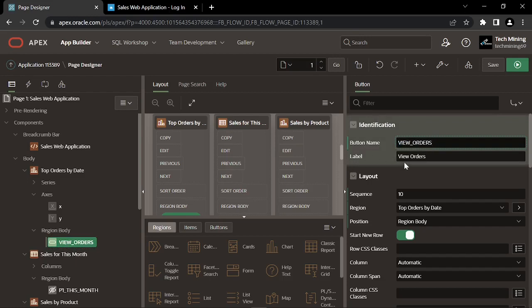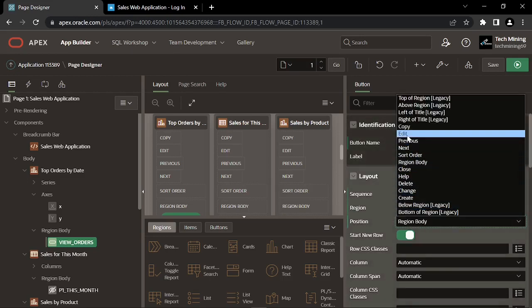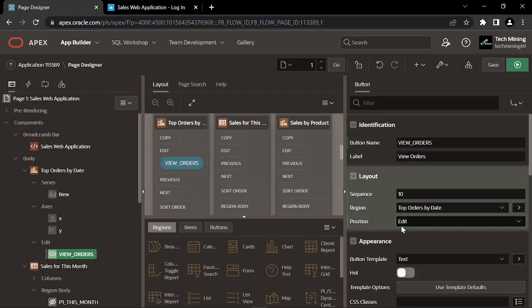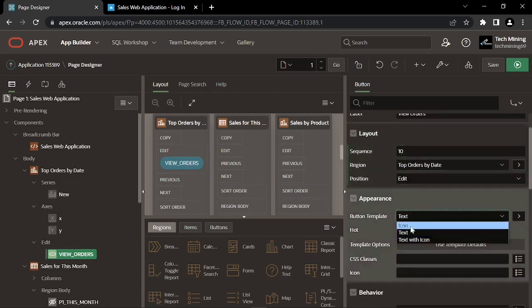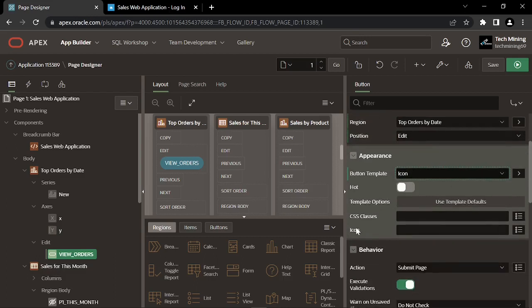Label property appears as a tooltip when you move over the button at runtime. The best way to understand the other options is to try each one to see button placement on the page. By setting this property, the button will be displayed as an icon. This is the name of an icon from the Apex repository.